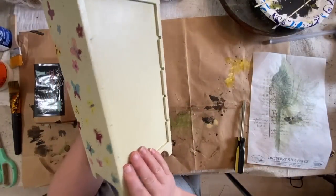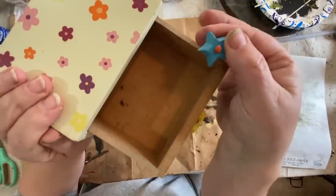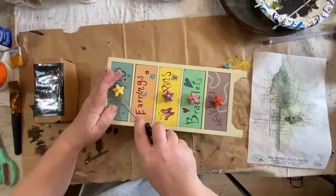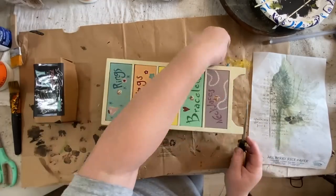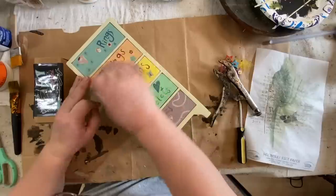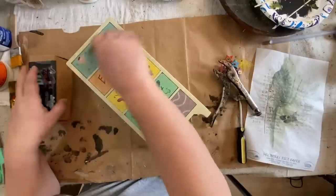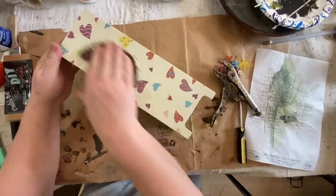So this first one is this cute little stackable drawer set, this jewelry box. I think my daughter had one of these way back when. And I picked this up for, I believe it was $5 at Goodwill. So one of the star knobs was gone off from it and they had put it in the drawer. So I don't want to keep those on there anyway. From what I'm going to do, they're going to get in the way and they're not going to match when I'm done. So I'm just going to take those off.